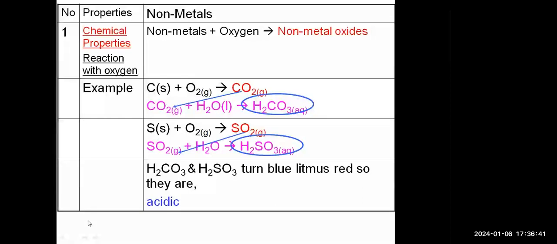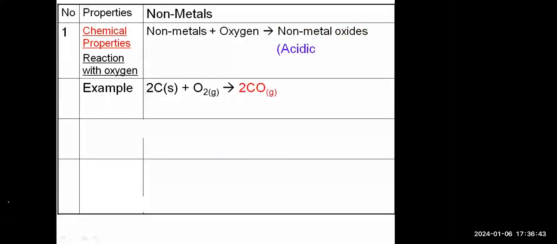Now we see one more example here. If carbon reacts with oxygen in less availability of oxygen, if the oxygen available is less, you will get CO. This gas is carbon monoxide. Mono stands for one. Because we have one oxygen here, it is carbon monoxide. In the previous slide, we saw CO2. It was carbon dioxide.